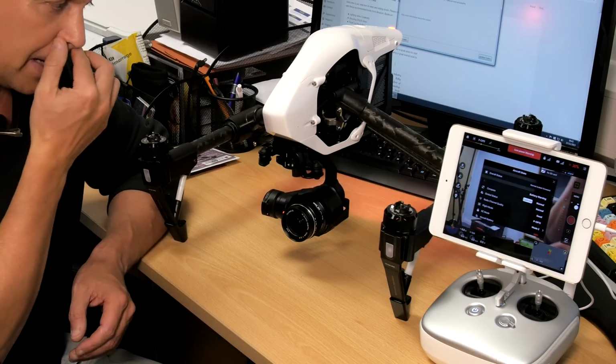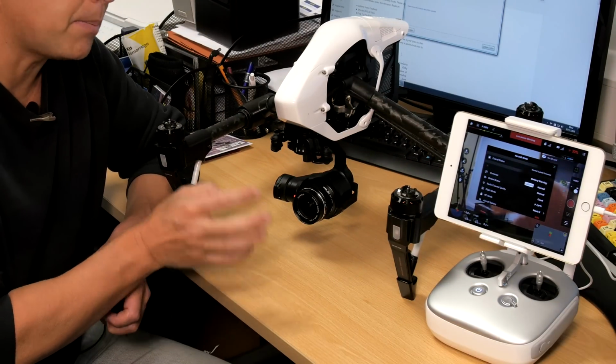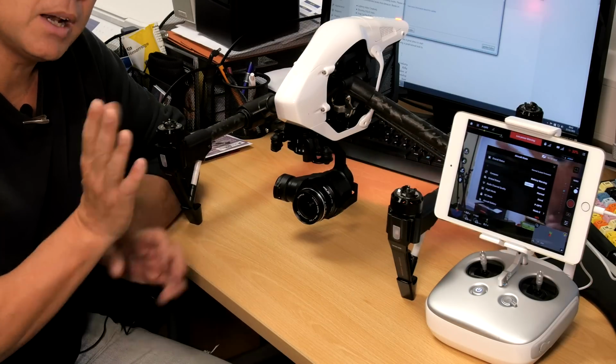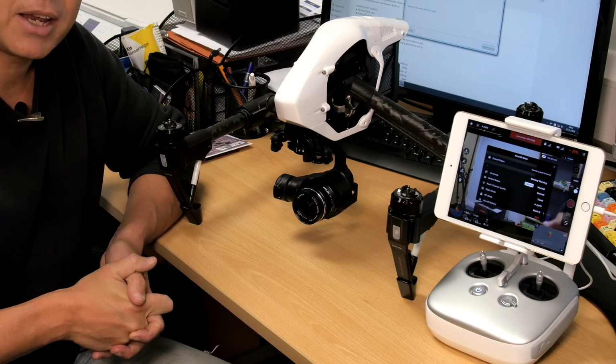So with that in mind, like I said, the actual camera and the lens I think are fantastic. It appears that the footage I've got is very sharp, it's very stable, it's very good. Like I said, it's just a narrower field of view, but we're going to have a look at the footage now and some photos in 4K, and you can make your own mind up.